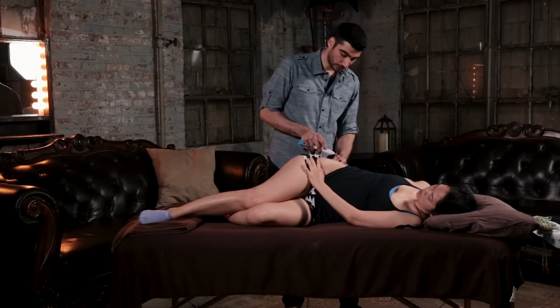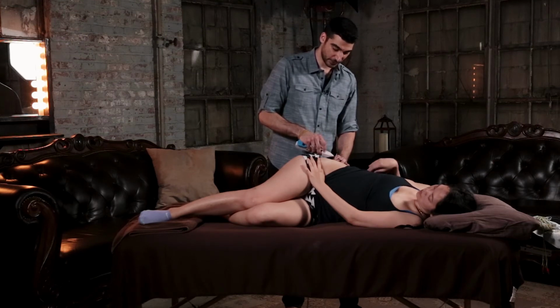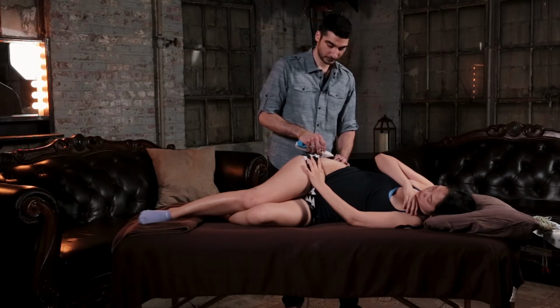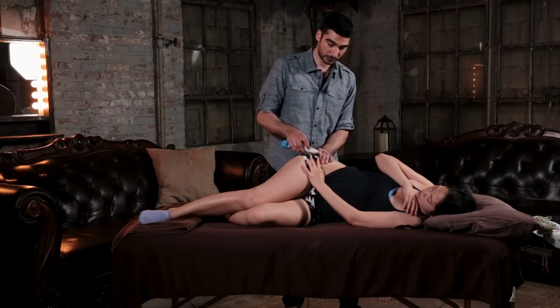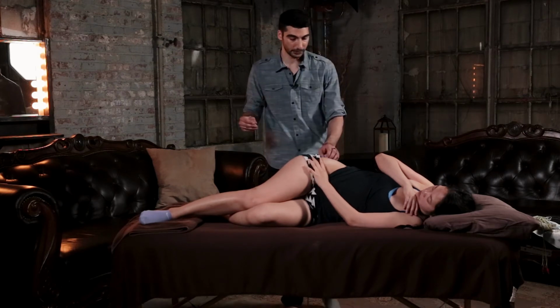Definitely feel it under my fingers. It's hard to see through the camera. You okay? Mm-hmm. We're kind of doing this a little quick, but I would have her in a much more comfortable position, bolster her hips. And now we're going to do the TFL. We're going to push down a little bit. You okay? Yeah. So we want to start low. We got the twitch there. And we'll take these out. Good, you can bring that up.